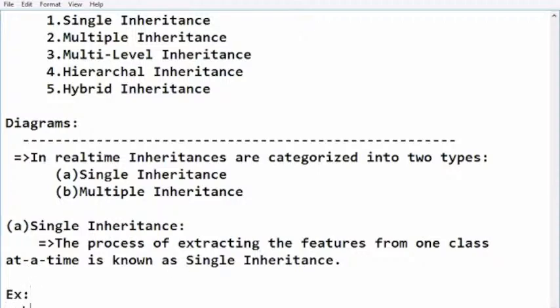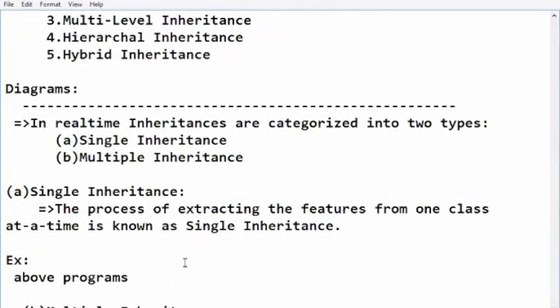Example: the above programs, whatever discussions happened up to now, almost 7-8 programs, all the discussions are about single inheritance only. Always I use the same names, no? Parent class, child class, parent class. I introduced the concept but did not give an assignment. Observed or not? I only tried to teach you the concept; I had not applied it. Now I am going to apply it. So the above programs come under single inheritance.